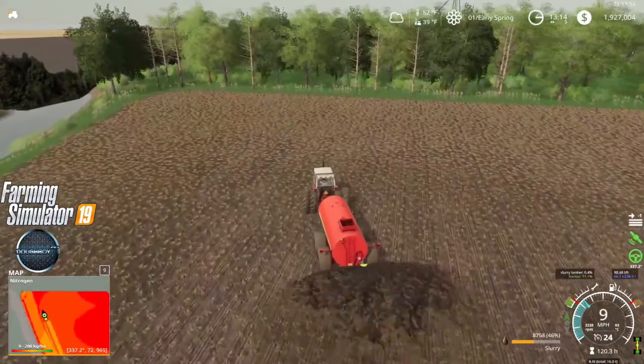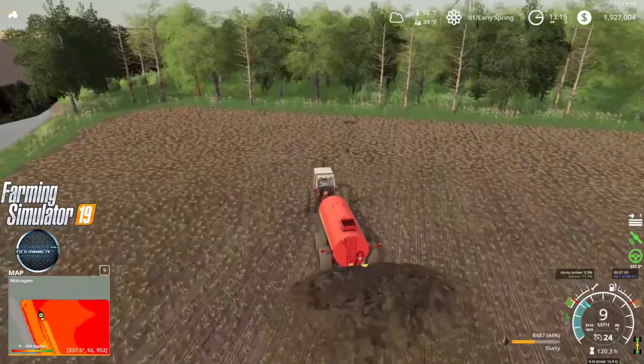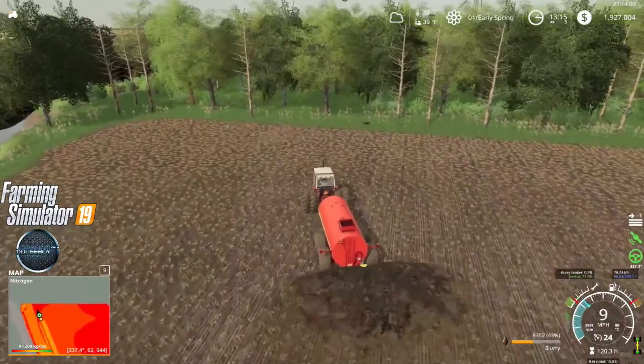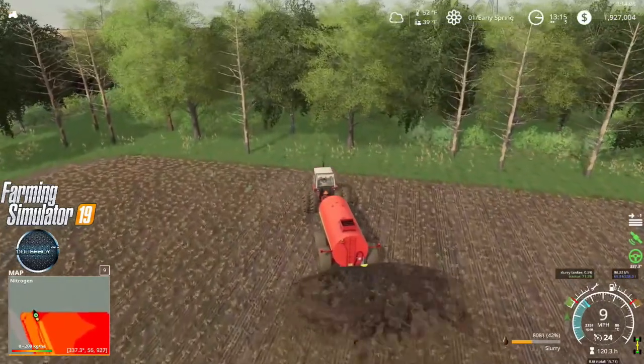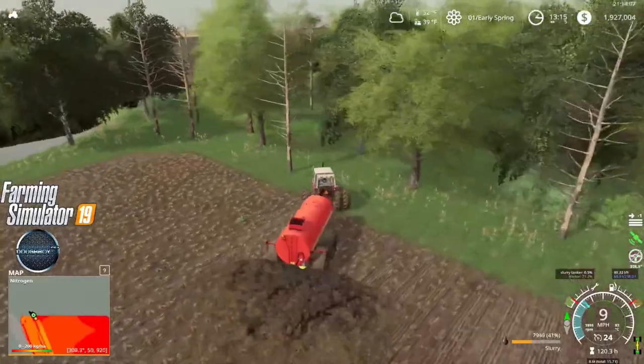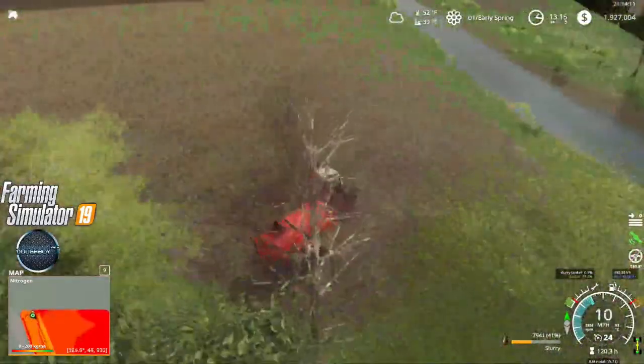But I'm thinking now's as good a time as any to play one of them time lapses, where I do the field work and it plays some funky music over it. I think we're gonna do that right now while I get this field done. How's that sound?